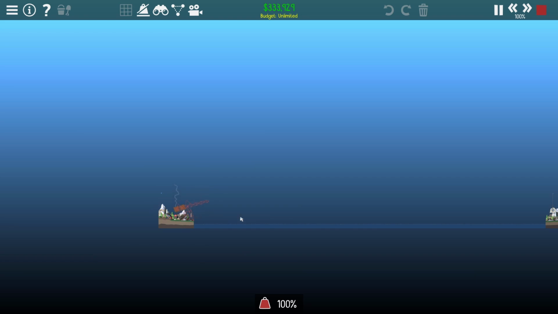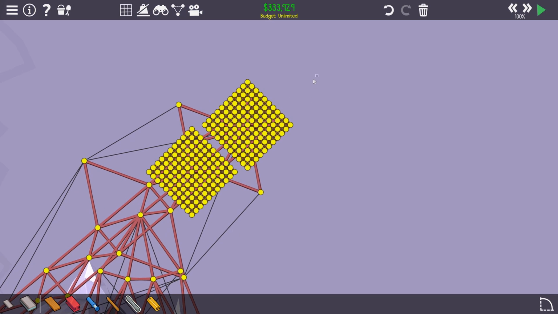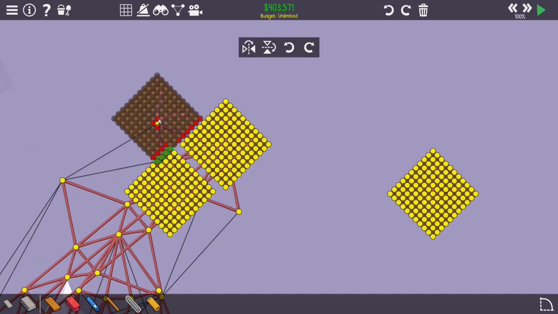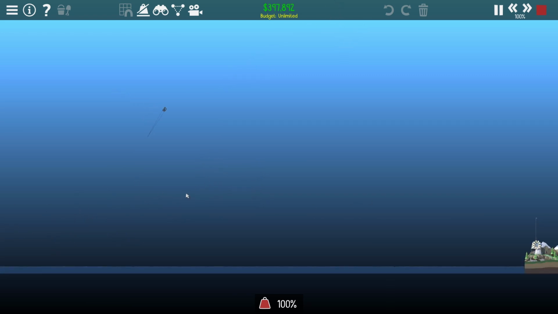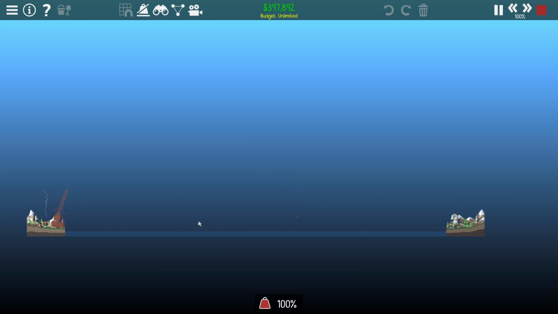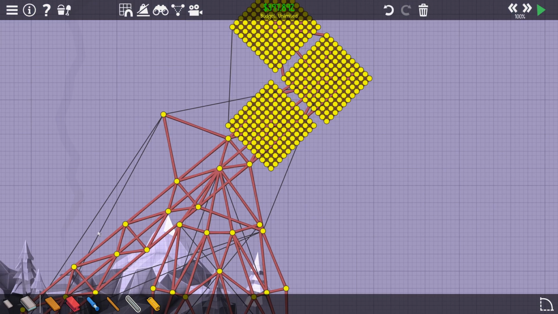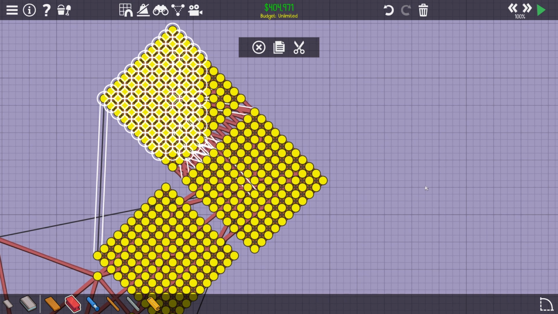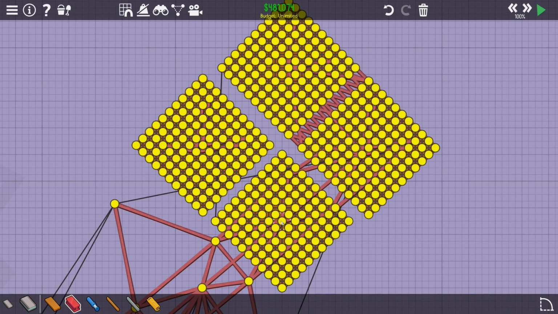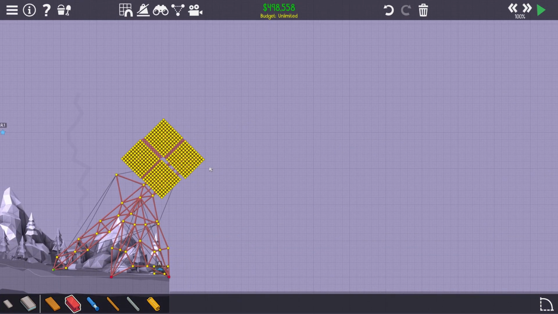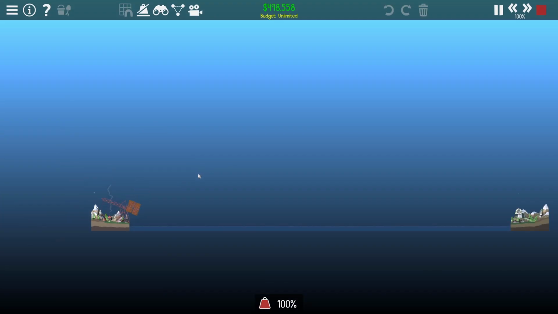We're not quite getting enough speed from this, so it might in fact be time to add some out on these sides. But with three countermasses now, we're throwing our 50 polygram car a little over halfway, so that's good to see. We will add in another of these large squares, so we'll copy this, paste it up here, and then add essentially just the same supports that we have for our other piece. With four large countermasses, how far do we fling our car?